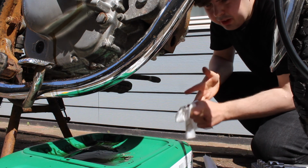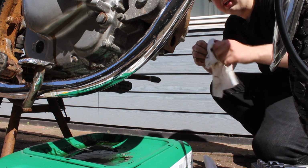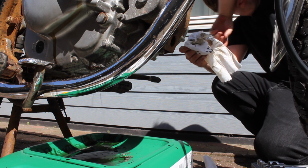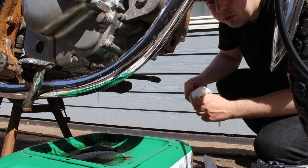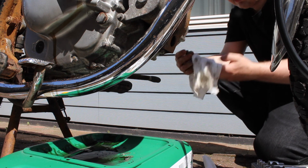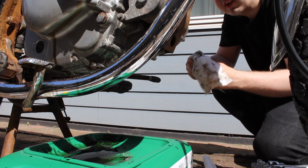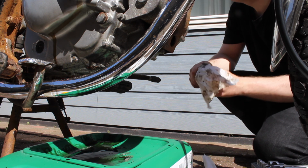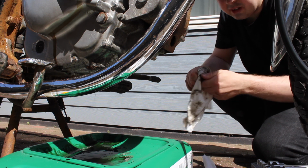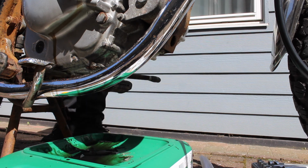All in all, the oil looks very black, of course. It needed a change, but it also looks kind of free of metal pieces, so that's actually a good thing, because if there were some kind of metal pieces inside of it, it could be a long day for you, and probably something to do with the cylinder or something. So that's a good thing. I'm going to wiggle this a little bit.